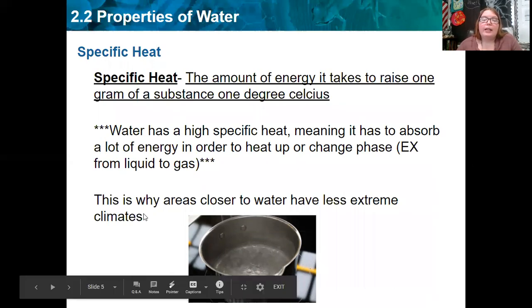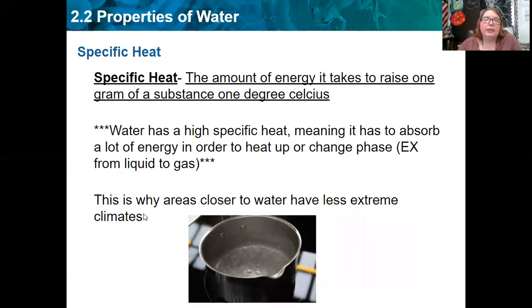So this also is why we have something called evaporative cooling. That means like your sweat or something like that, when you get water on you and it evaporates, you cool down. That's because of that specific heat. It's absorbing, like the water's absorbing that heat so it can evaporate. That's also why if you live closer to water, the temperatures aren't as extreme, which means if you live on the ocean or by the Gulf, you tend to have cooler summers and warmer winters than people further inland might. That's also why, like when I walk near the levee near my house, it feels different than when I'm more away from the levee, because you can feel the river drawing that heat off of the land. It's kind of cool.